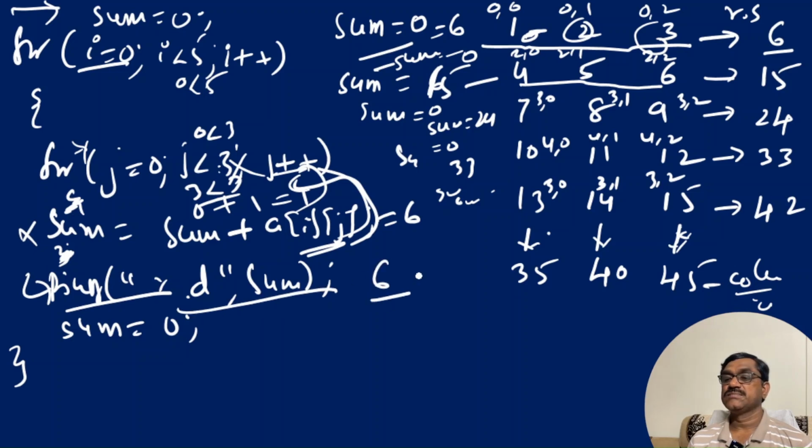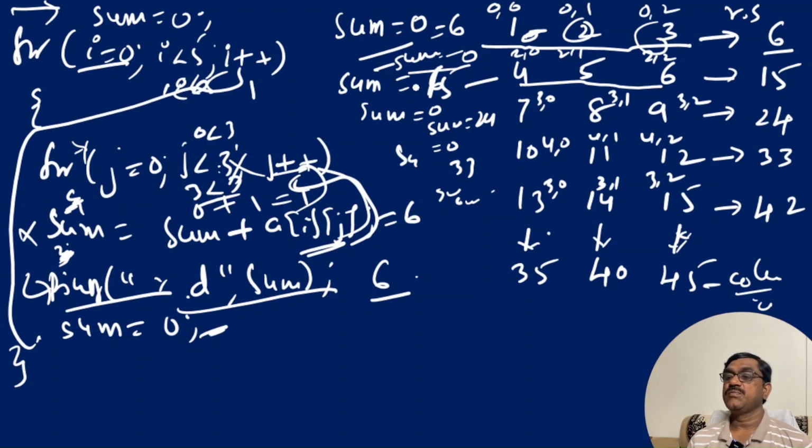What does it print? 6. After printing this 6, we are reinitializing sum equals 0. Now we are moving to the outer for. Now the i value becomes 1, and 1 is less than 5, which means we are going for the second row. So for the second row, 15 will be printed. Like that, we go on repeating, and it is going to print 6, 15, 24, 33, 42. Okay. Now, how to print the column sum?